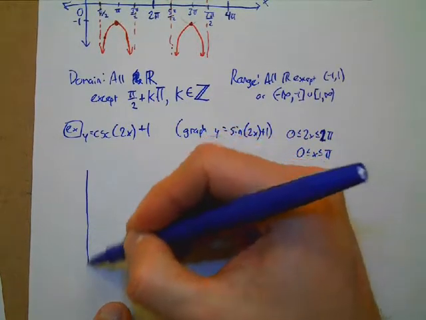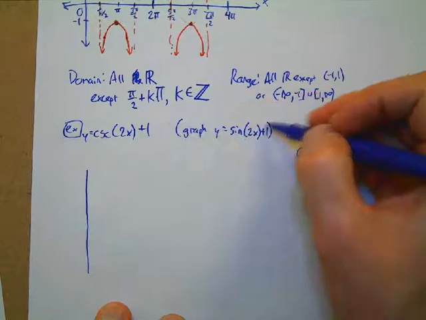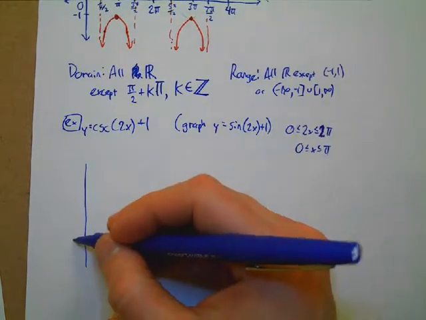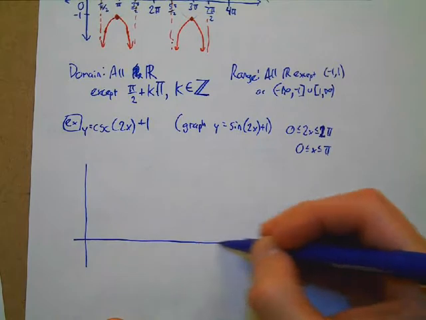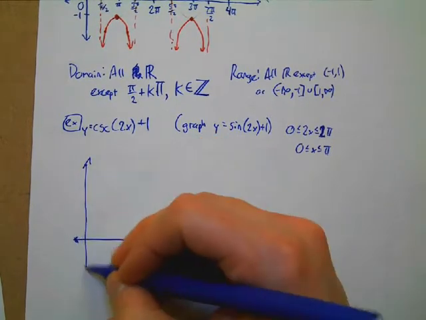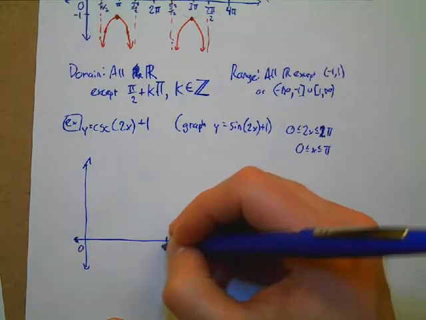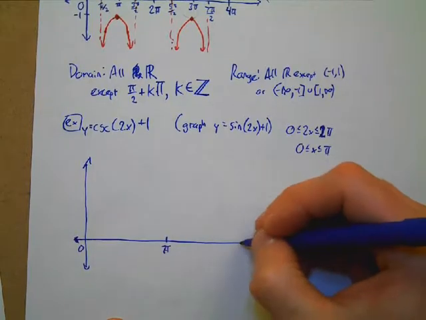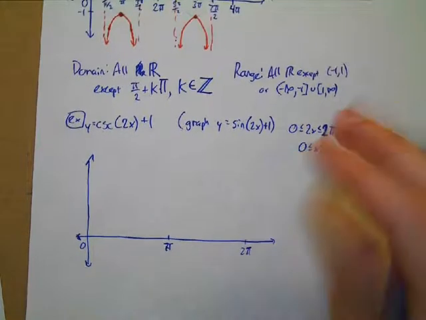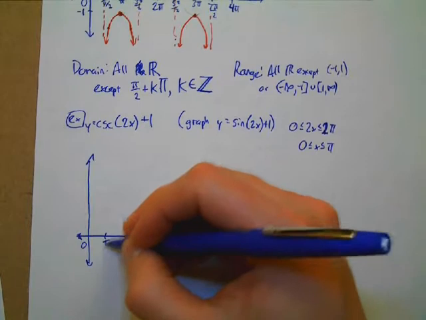I'll do 2 full periods here again, just to get a good picture. So 0, let's say there's, whoops, not 2 pi, Mr. Wade, pi, and we'll go out here to 2 pi. And of course, then once you get pi, you have to do your halfway point, so pi over 2, and then pi over 4, 3 pi over 4, 3 pi over 2, 5 pi over 4, 7 pi over 4.